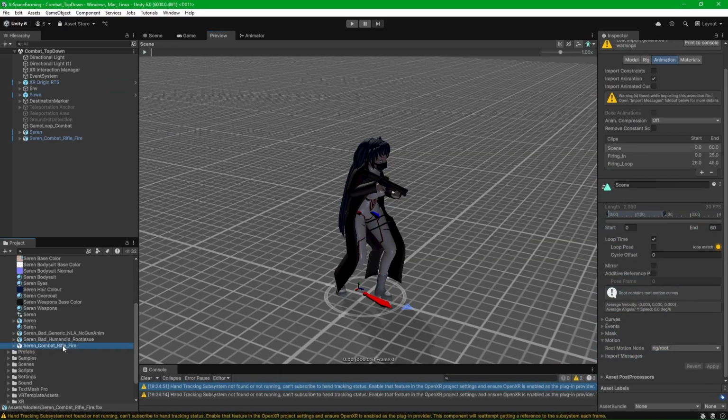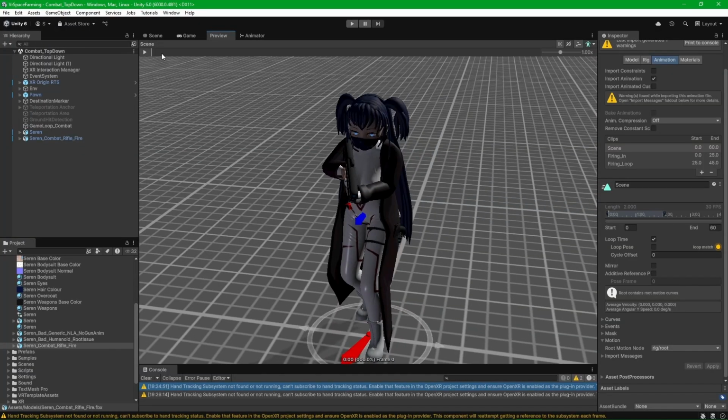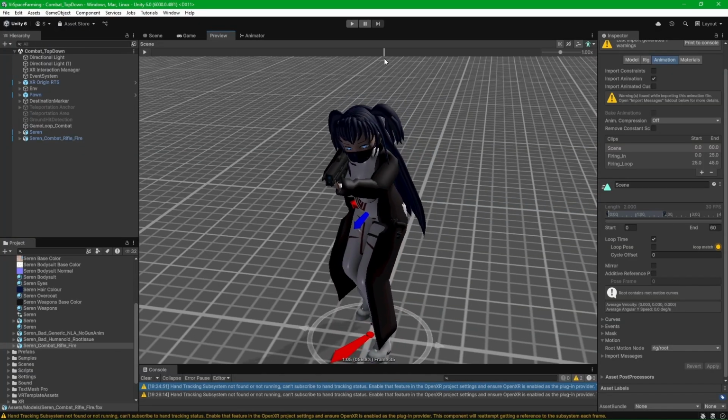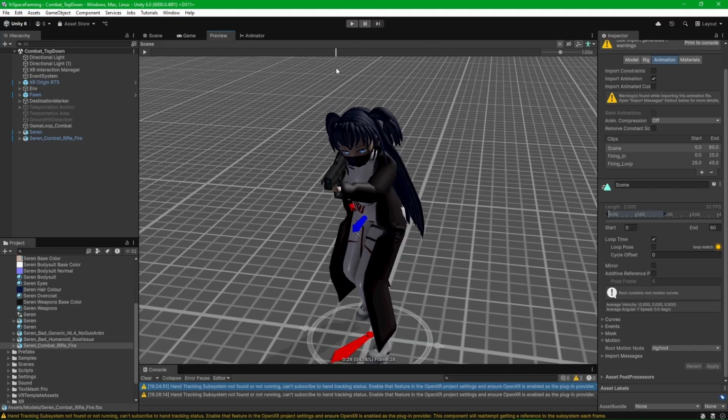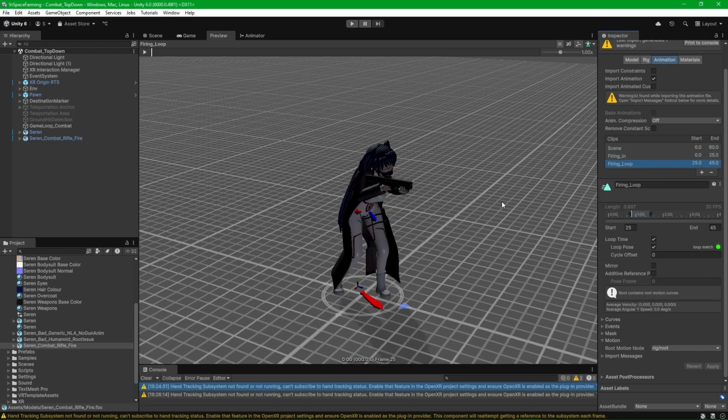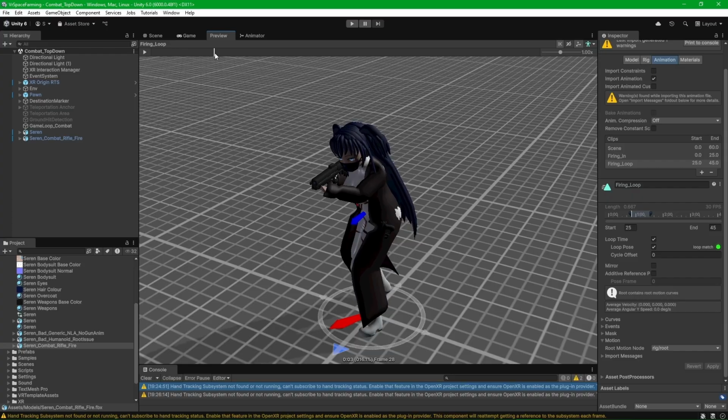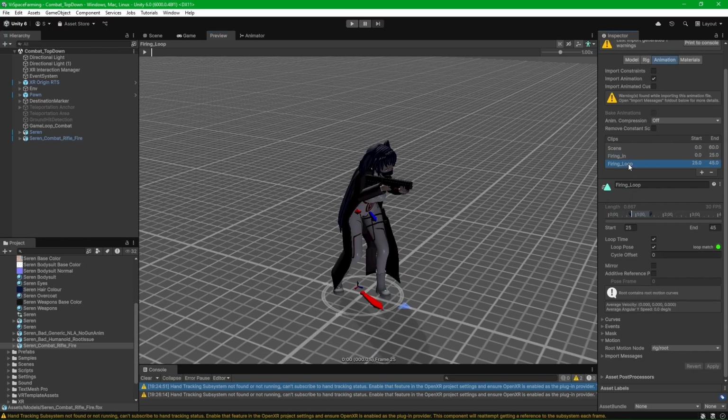And if we look at this, we'll see there the character does it, as does the gun, and root motion would work as well because we've got this ticked. And then you can plus click this and you can edit, you know, part of it to be an intro, part of it to be a loop.